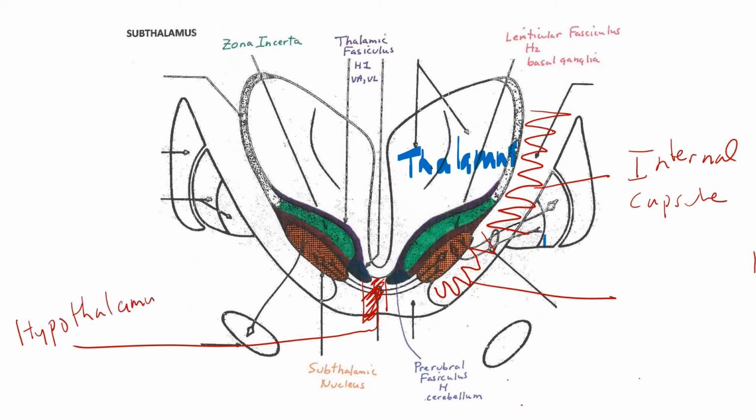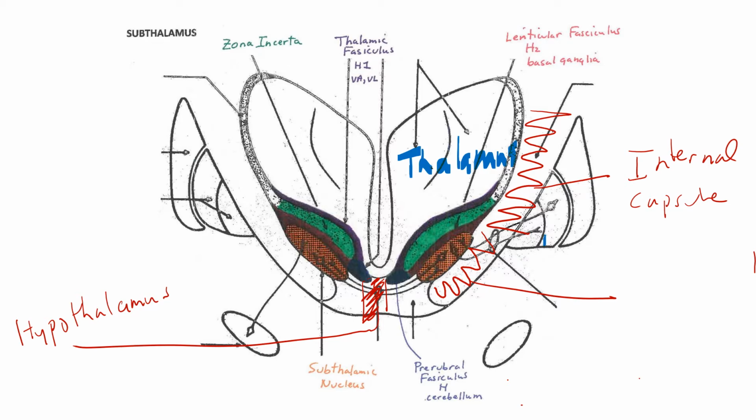So, as we look at the boundaries associated with our subthalamus, we're going to see the superior or the dorsal boundary is going to be the thalamus. We are going to see the lateral and inferior ventral boundary, the internal capsule. Medial boundary is going to be the hypothalamus. When we look at the subthalamus, we are going to see that, first of all, it is going to be made up of two groups of cell bodies.